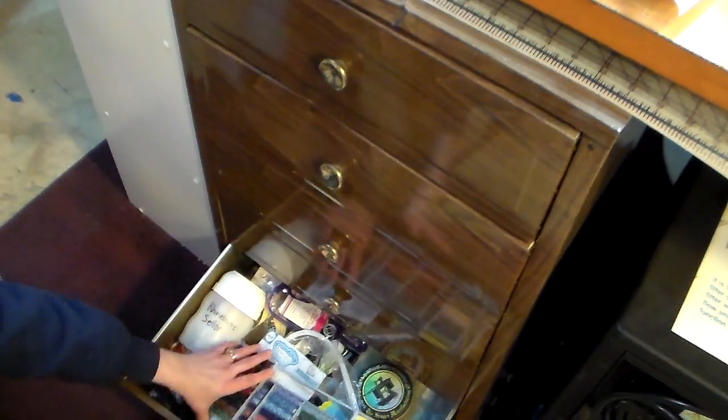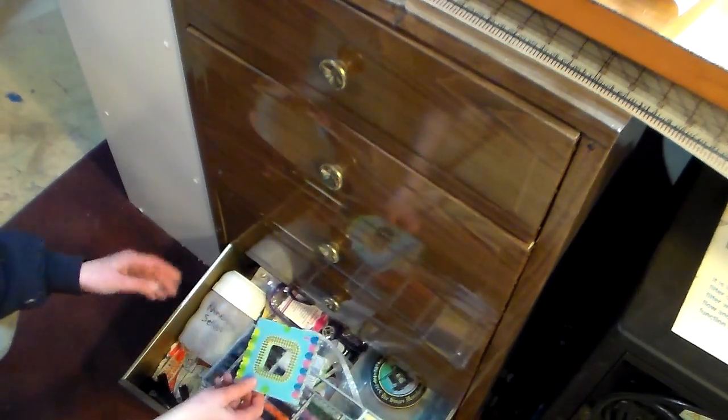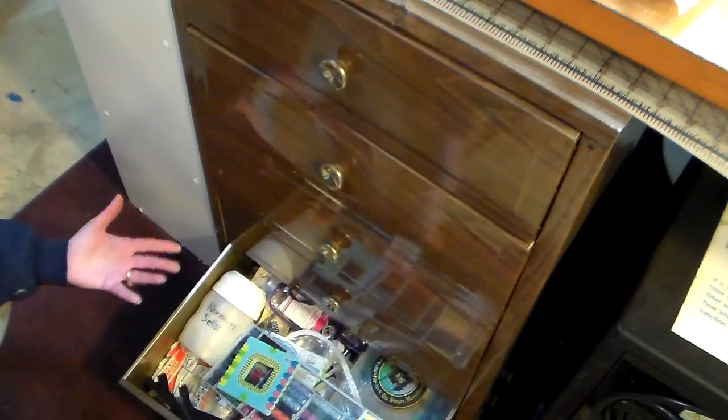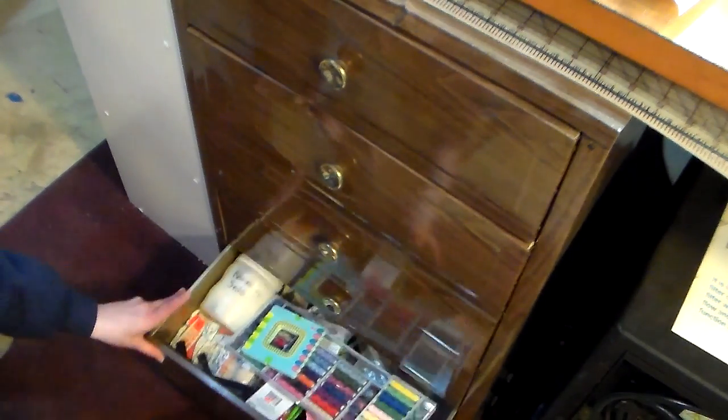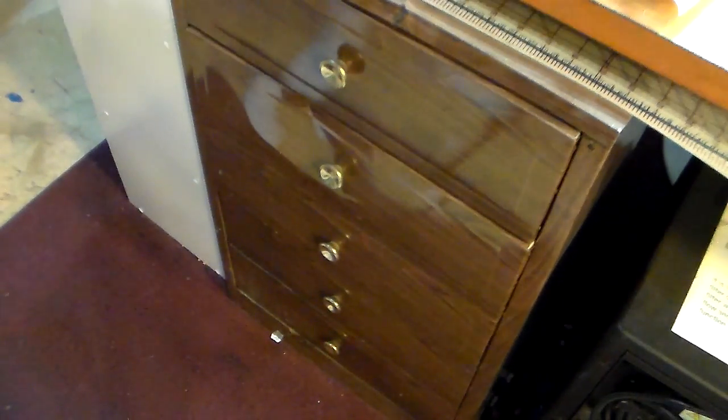Also my bracelet braiding things, which came in a kit for my daughters, and it had like 8 of those things in it, so I grabbed some so I could learn too. There you have it. That's my fabric storage. I hope you found it useful.